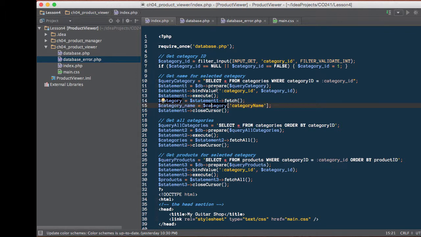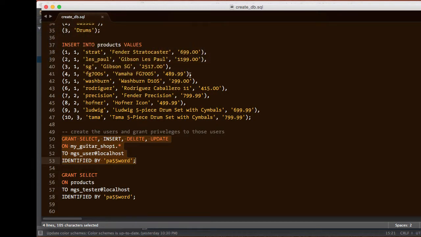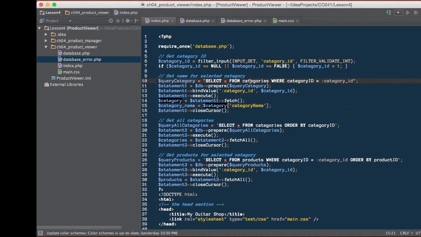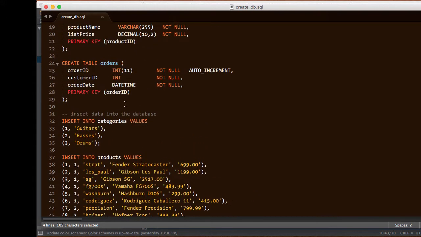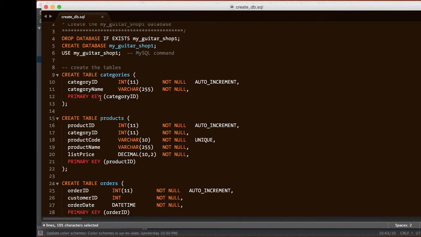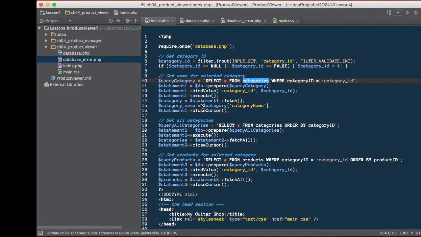Now what happens is this select star from categories is going to select a record, and the record is coming from the categories table. The categories table has 2 fields in it, a category ID and a category name. So it's going to execute this query and return the result set in statement 1.